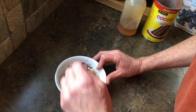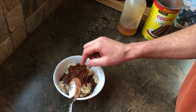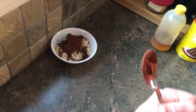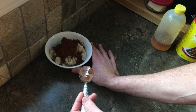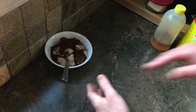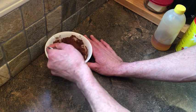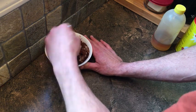Because if you're just trying to stir that cocoa in, it can tend to fly out the sides or get on your fingers. So I like to take the bowl over. Maybe I need to adjust my camera a little here, but just take the bowl over and then push it against the wall, the backsplash of the kitchen, and then just really stir. Maybe I should turn a light on. I think we're in the shadows here, but yeah, improve the light. Oh, yes, that's it. And see, now I can just stir with that 3-point hold here, and my fingers aren't inside the bowl, and I can just work it in. Yeah, it's getting worked in there.